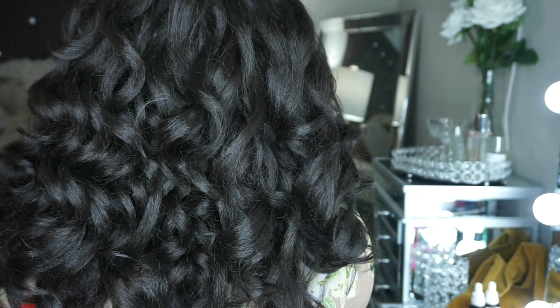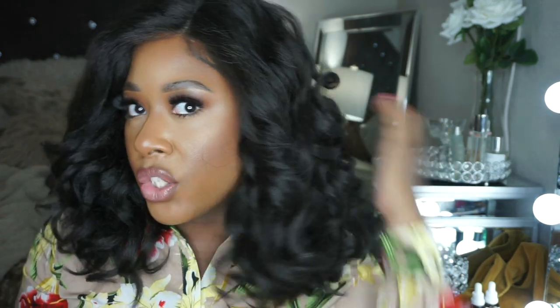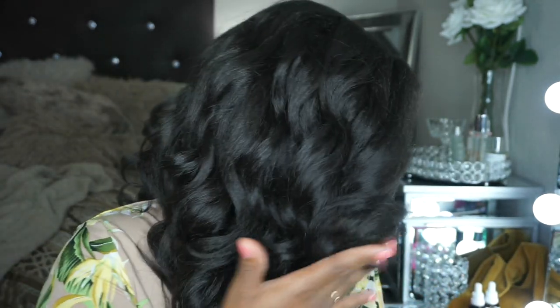Alright, so this unit is really full. I give it about 18 to 20 inches curled like this. But yeah, it is really pretty. So if you wanted to re-dip the curls or tighten them up, you could definitely do that. But I really wouldn't recommend using a curling iron. I just use cold wave rod rollers and dip them in boiling hot water. That's going to give you the cutesy look that you're looking for, and kind of keep the kinky texture of the unit. But nonetheless, I really like it.